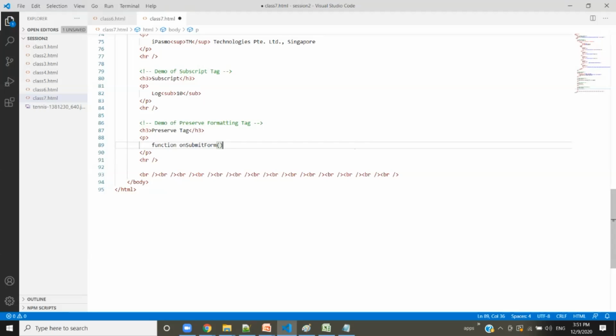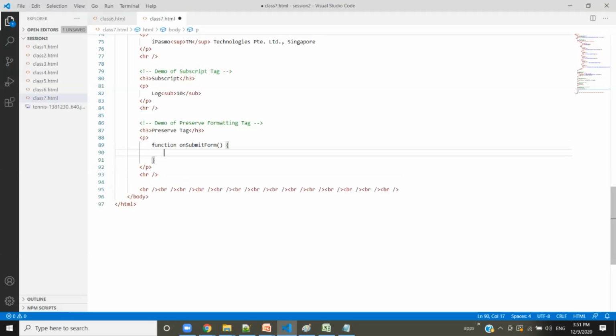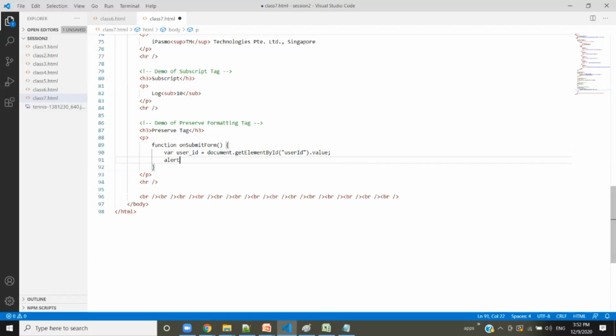I'm going to open the braces, curly braces, and then a variable, userID, and then document dot getElementById, and within the double quotes userID, and then dot value.